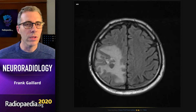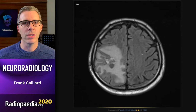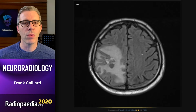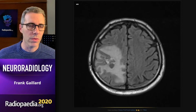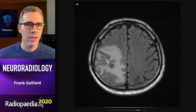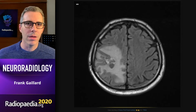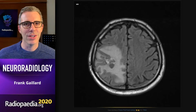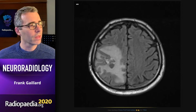Now, clinically, there's a really good clue, and that is that patients with pseudo-progression usually are much better than their scan. So if you get it wrong and you call it progression, and you give the oncologist or the surgeon a call and you say, oh, you know, looking terrible, they'll say, oh, that's bizarre. I saw them this morning. If you're late in reporting, I saw them this morning in outpatient clinic and they were fine. They're not on any steroids. They're doing well. So that's a really big clue.